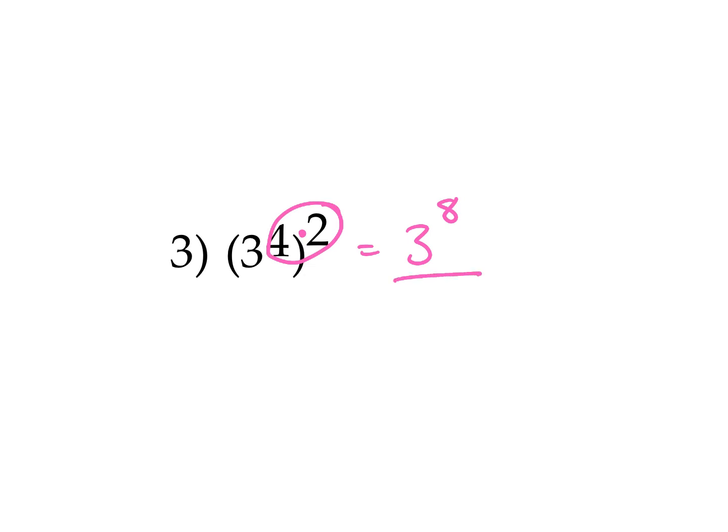If you had big numbers like this, you don't have to evaluate, but on the quiz, there'll probably be smaller numbers where you may have to evaluate. So something like 4 to the 3rd power, just multiply it out. 4 times 4 times 4.